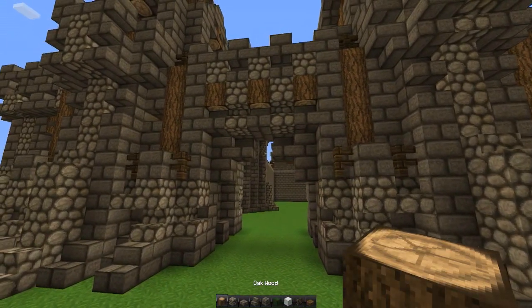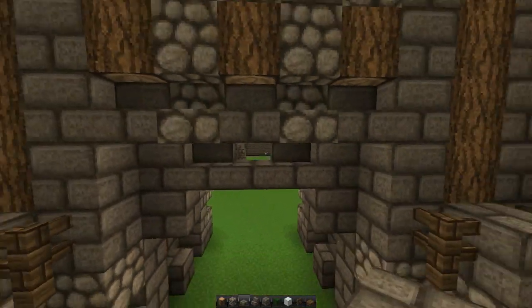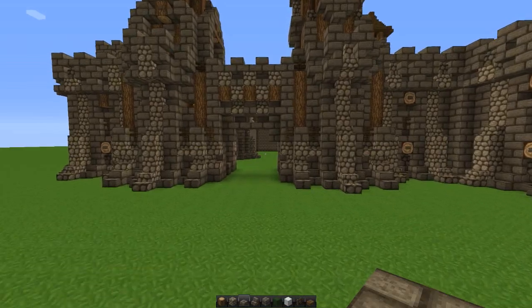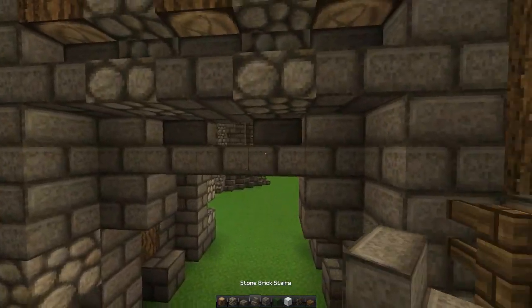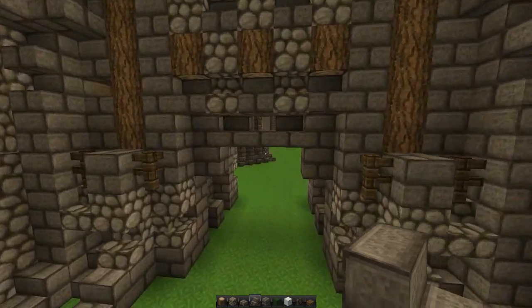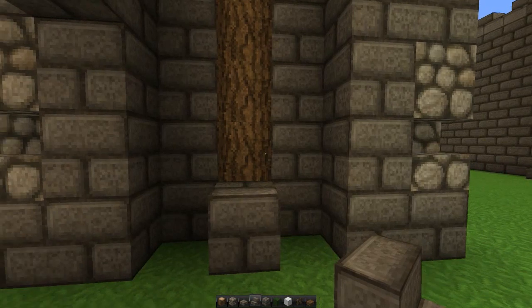Now, you can keep that if you want. What if you put a slab? The slab makes it beautiful. Slab's perfect. Just do that. That does not look too bad. Not too shabby for an improvisation thing.